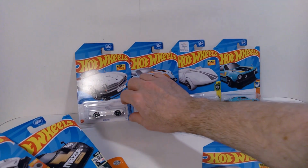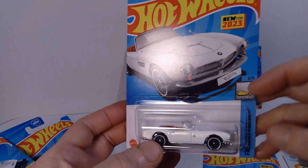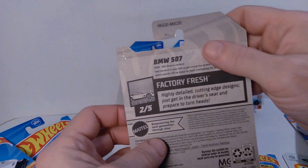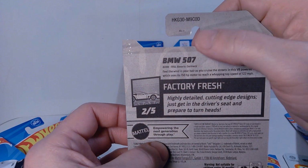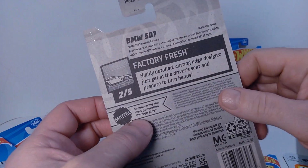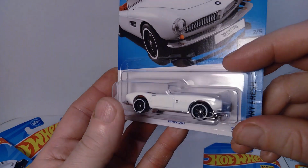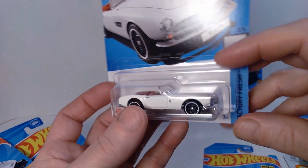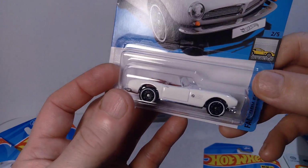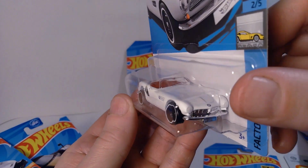Next up, we got this BMW 507. Again, a very, very clean looking model. And this is also new for 2023. I should be mentioning that a lot of these are from the Diecast. So that's pretty much where we're at in my local area in terms of what I'm seeing in the store. I don't think I've seen any of the cases beyond the letter D. So these are the ones that are showing up. And basically, Dollar General and Dollar Tree seem to be delivering quite easily on a lot of these brand new models. So very excited to pick this one up.